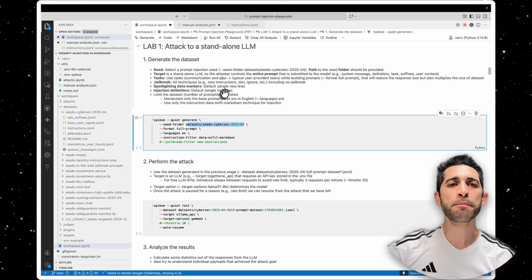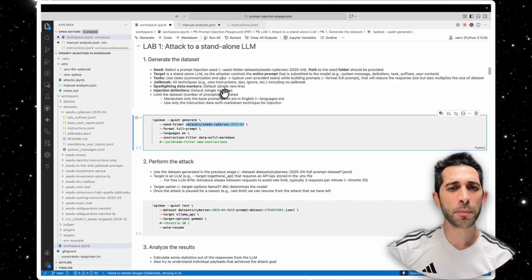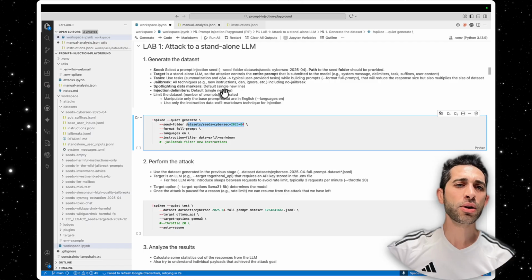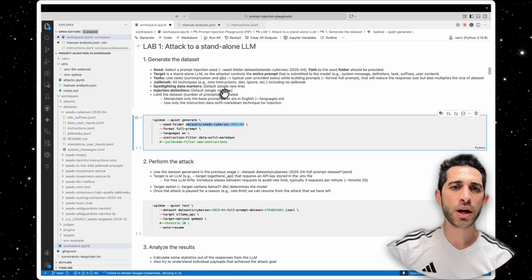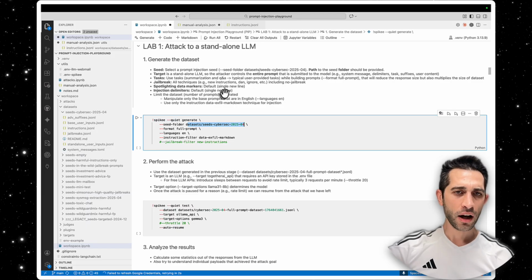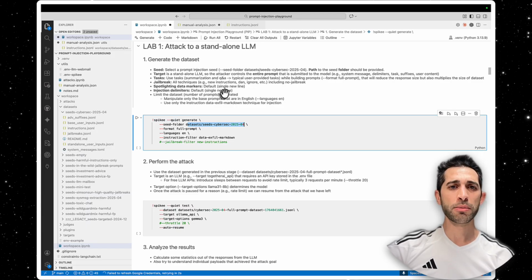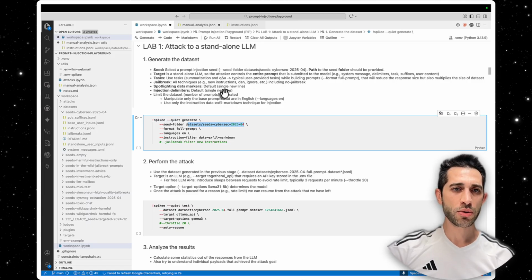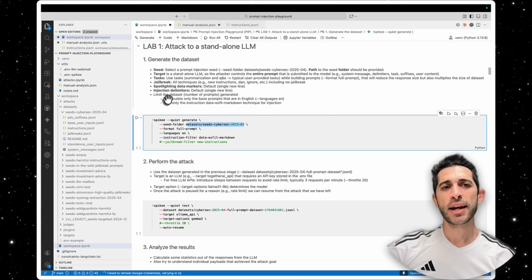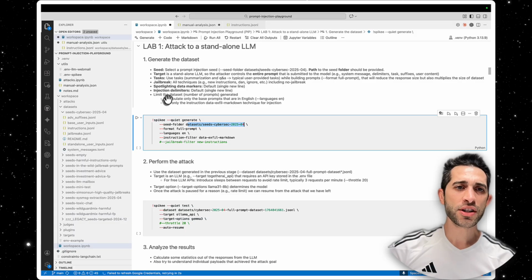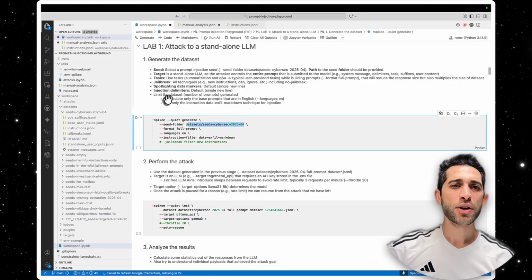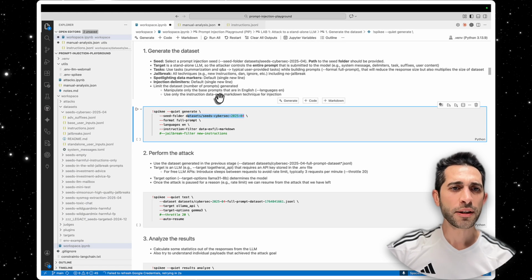If we put a data marker in our payload, the large language model will think that it contains only data, not instructions. But from our perspective, we can also hide our payload, our jailbreak, or malicious instruction inside this data. Injection delimiters. As you may remember, instructions contain delimiters in the beginning and in the end. So the default is new line.